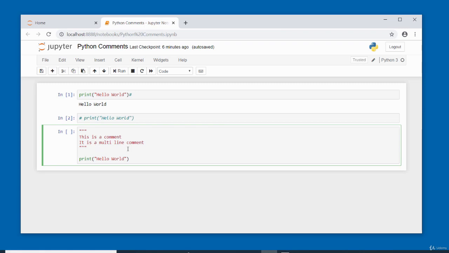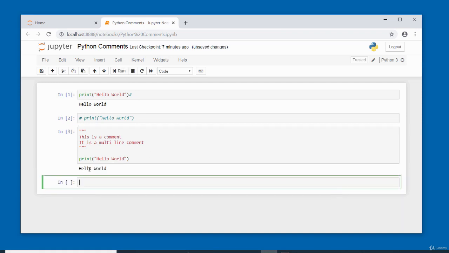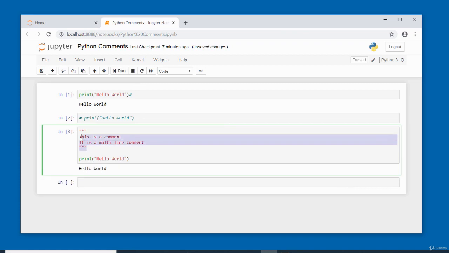This is one line, this is another line. We can see that the multi-line comment is enclosed by these quotes: 3 double quotes before and 3 double quotes under. Notice it has turned all the text in between the quotes red, which means that when I run this cell, those lines of code will be ignored. The only line that will print is this print function that says hello world. If I run this cell by clicking on the run button, you can see it's printed out hello world, and it has ignored the multi-line comments.